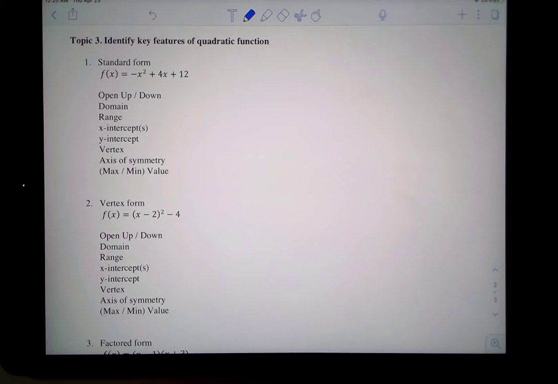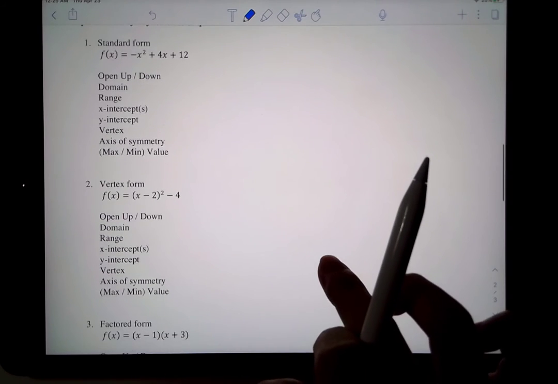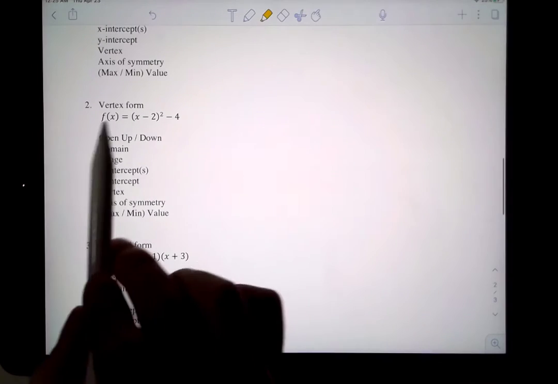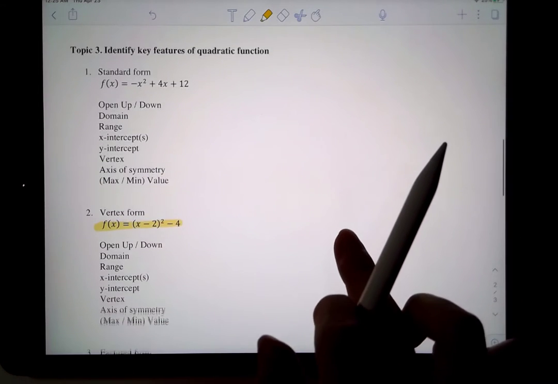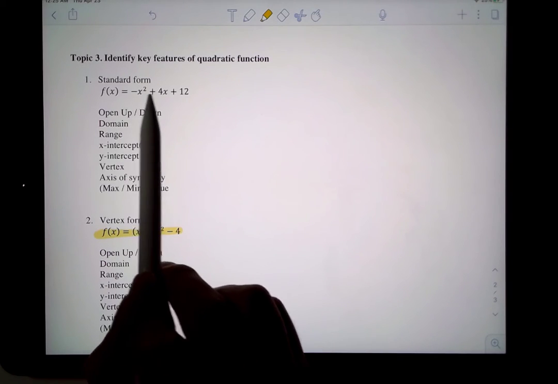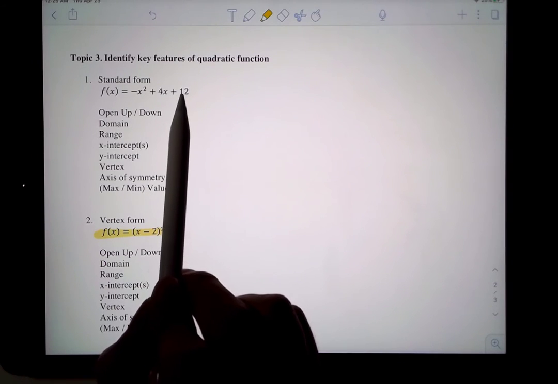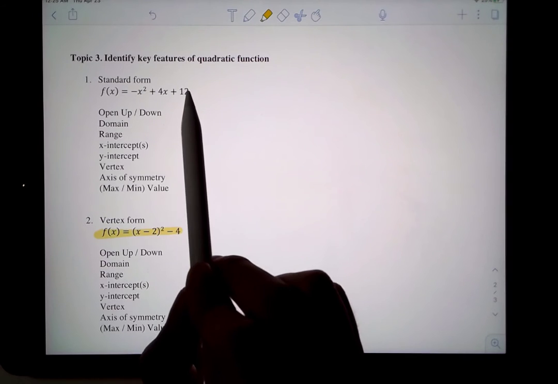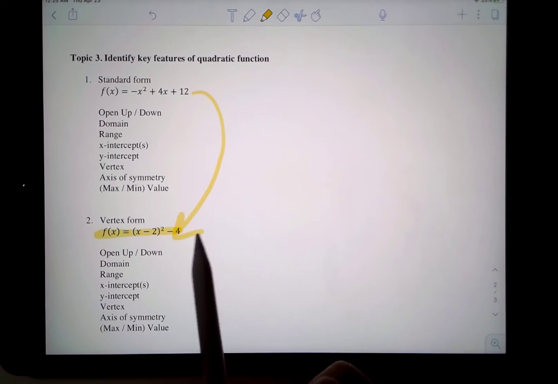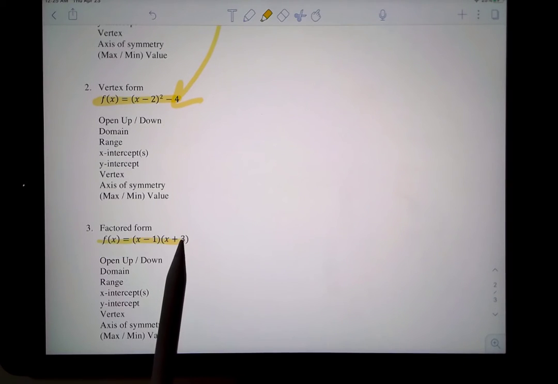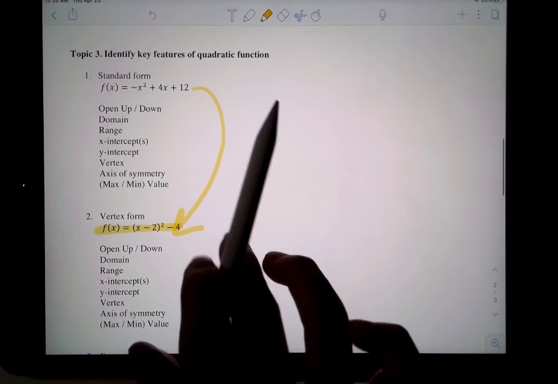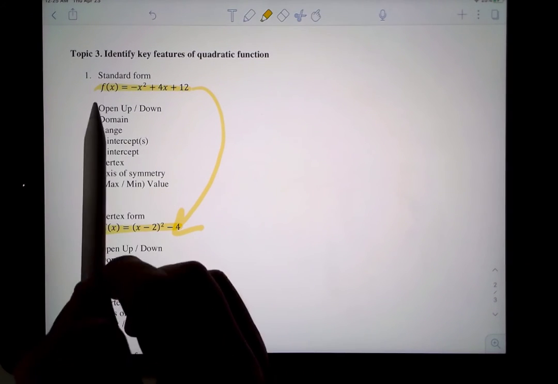Alright guys, topic 3. You know how to graph this. We learned about that one, and also we learned about standard form, then using the formula negative b over 2a, and you know how to convert it to the vertex form and sketch that, right? But you didn't learn about that, and the benchmark will not ask you to convert it. So they will give you these forms, but you need to get all these values.